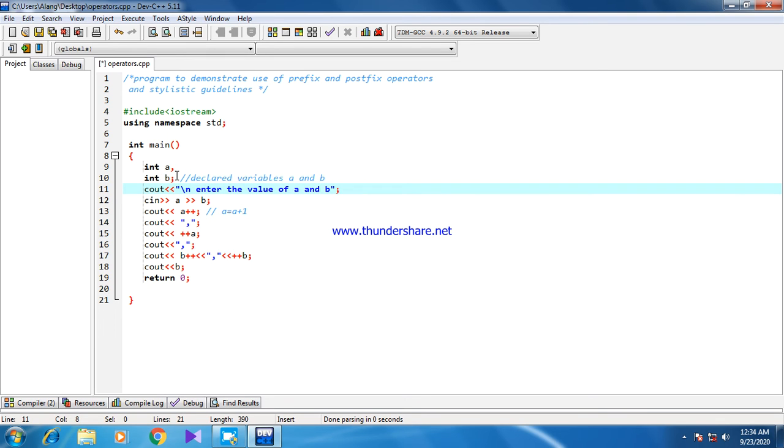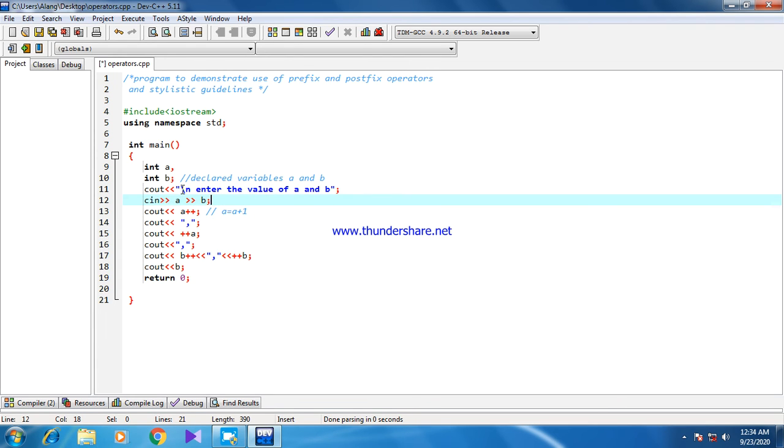So cout is your standard output stream, and cin is your standard input stream, along with the overloaded operators, that is the insertion and extraction operators. The cout will display what is written within the double quotes, that is the string constant. Here this string constant is "enter the value of a and b". Whatever you write within these double quotes, the compiler will simply print out as it is.